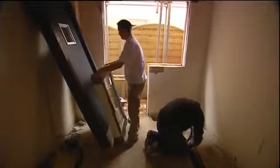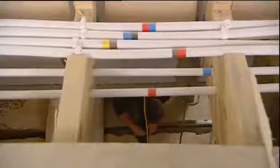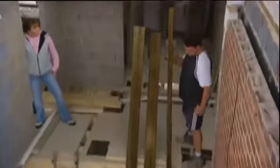This is going to need incredibly careful management. She wants to get everything done as quickly as possible, which is a bit of a nightmare because obviously you've got people in the way. We were trying to get the windows through yesterday and there were plumbers on the floor, wires everywhere. There's always people in the way on any site, but this one's a bit more crowded. Luckily, Rebecca's impressive project management skills keep everyone on track, but she's still got an awful lot of money to find. Is it quite worrying, the fact that you've got to find this money?